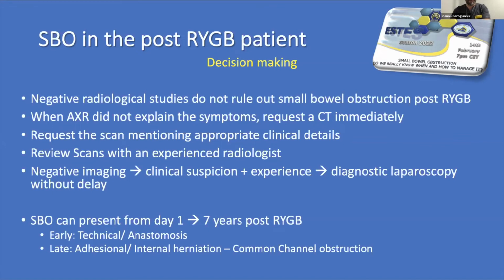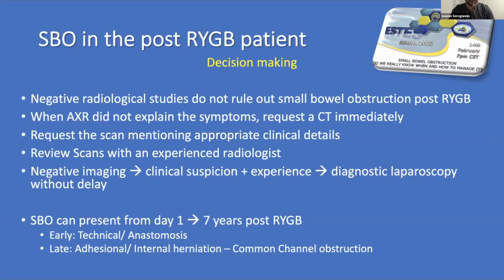Review scans with an experienced radiologist, of course. With negative imaging, but clinical suspicion and experience, you can go to a diagnostic laparoscopy without a delay. One of my mentors many years ago, a bariatric surgeon, told me when I was a fellow that if a patient with a Roux-en-Y gastric bypass comes with a lot of abdominal pain, which cannot be explained from the clinical examination and the history, we need to do a diagnostic laparoscopy straight away without even asking for a CT scan, because most of the time, the patient has an internal hernia.